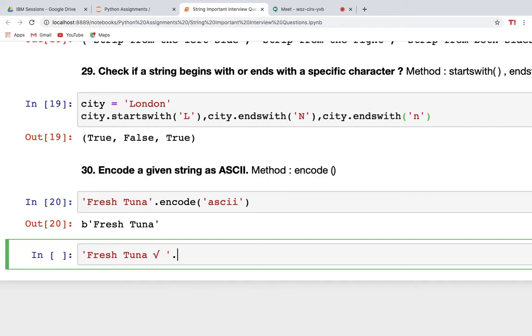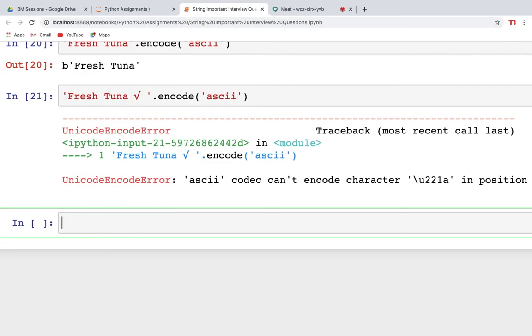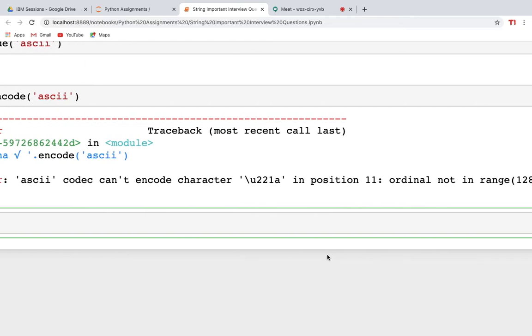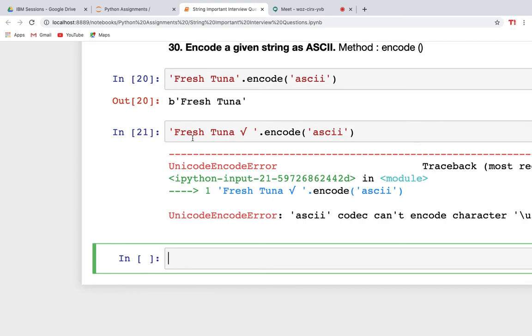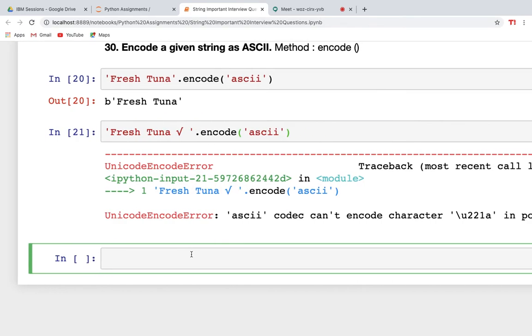Now you want to encode this in ASCII. This will definitely give you a Unicode error, because that character is not correct. So if you want to encode anything in ASCII, you'll be writing like that. Moving ahead.